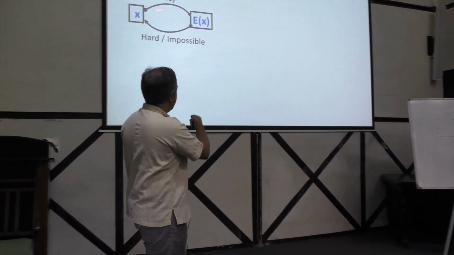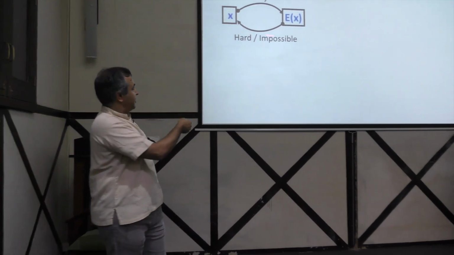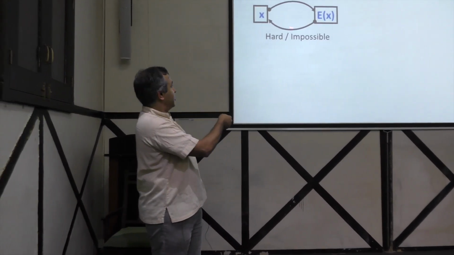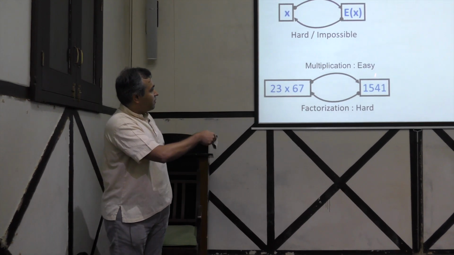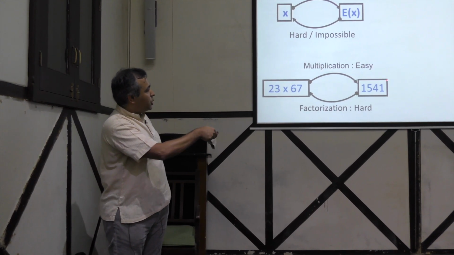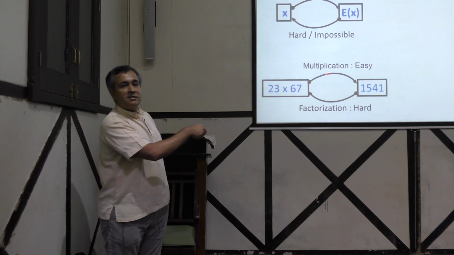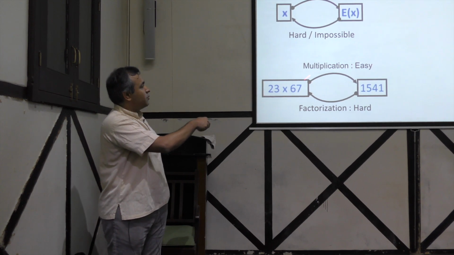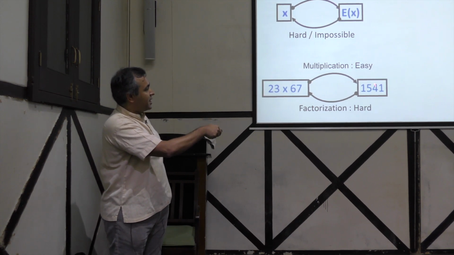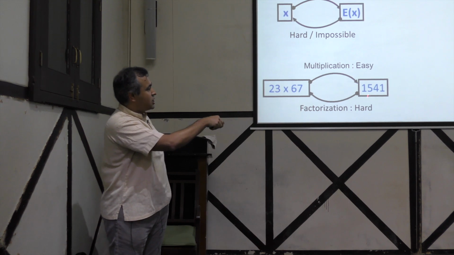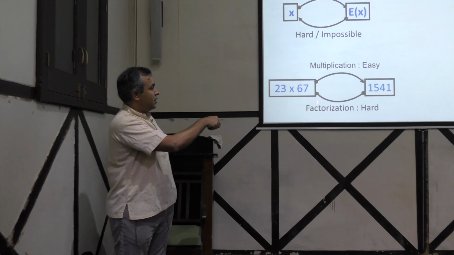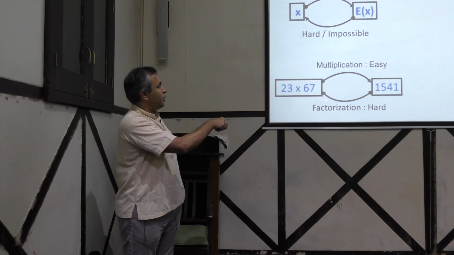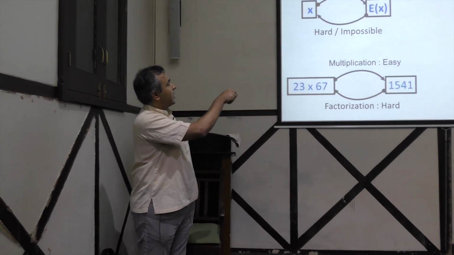We do have examples of it. Of course, I don't know how to do this with eggs, but we have already seen an example in mathematics. We have multiplication and factorization. There are two such sister processes sitting together. Given two numbers, we know how to come up with this large number. This is an easy process. But this direction is the hard direction. We don't have any algorithm for factorization yet. Factorization, we believe, is a very, very hard problem. So this looks like what we want.